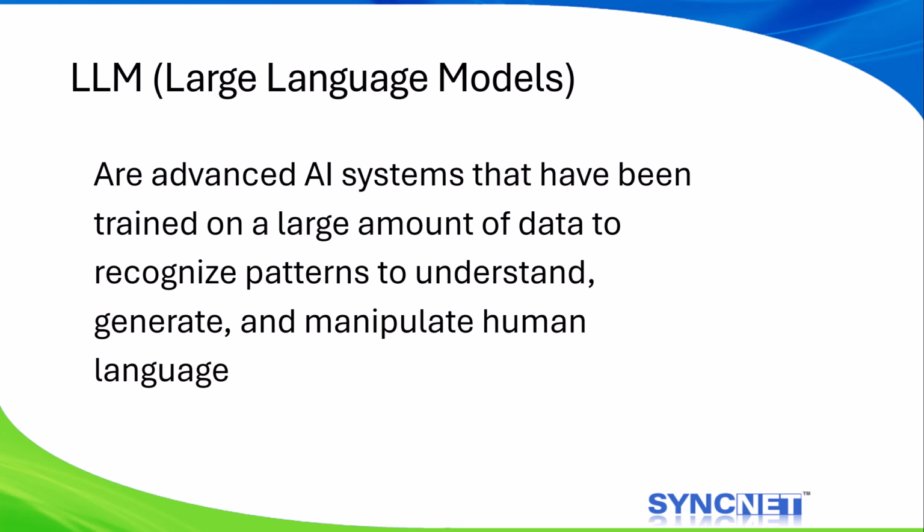An LLM does something similar by learning from huge amounts of text. It doesn't understand things the way humans do, but it recognizes patterns in language. When you ask it a question or give it a prompt, it predicts and generates a response based on the patterns it has learned. Essentially, it's a tool that helps computers generate human-like text by guessing what words should come next, much like a supercharged version of the autocomplete on your phone.